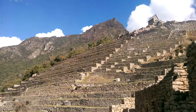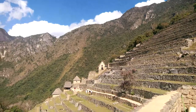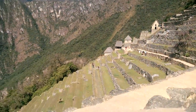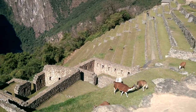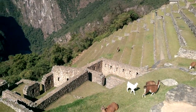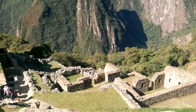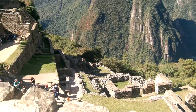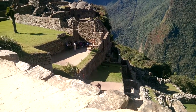On top of this bedrock, we see the Temple of the Sun. At the Temple of the Sun, you see this round wall. This is the imperial style of Incan architecture. When they were carving these stones, making them round, and the rest of them rounded as well, that's very hard to do. Because not only was the outside of the stone round, it's inside as well. It was the whole piece of the stone that was carved round.